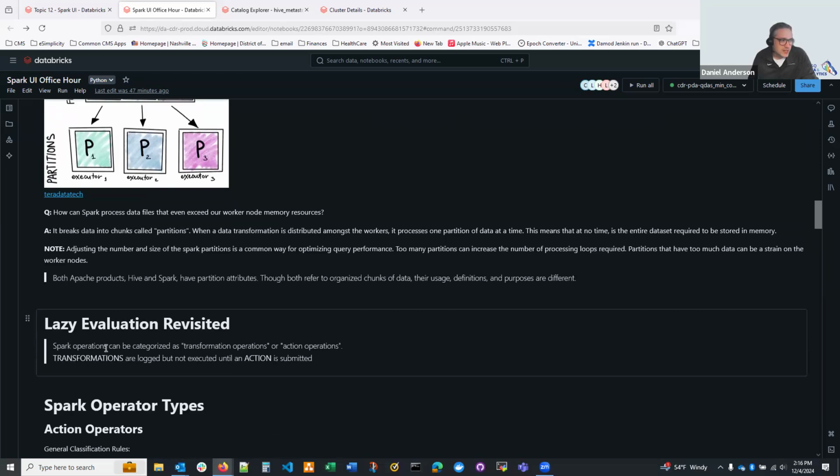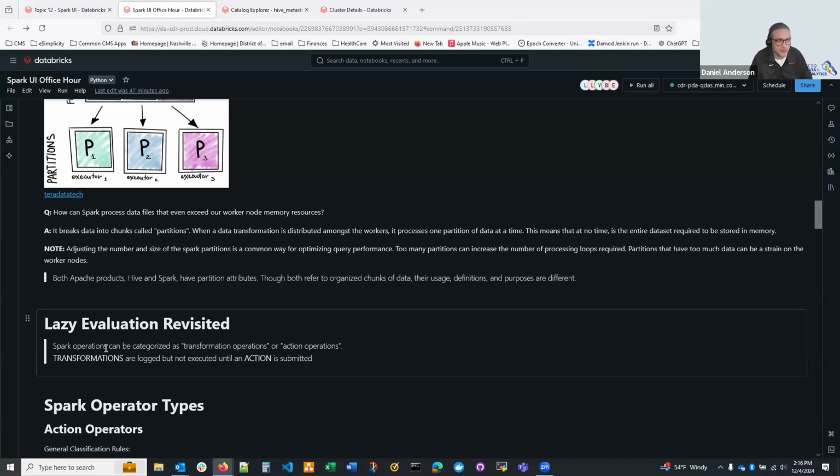We're going to talk about lazy evaluation. We brought this up in office hour number 5 when we first started talking about PySpark and data frames. But all you really need to remember about lazy evaluation is that it's the process used by Databricks and Spark specifically to process and track your code. For example, Spark operations are categorized as either a transformation operation or an action operation.